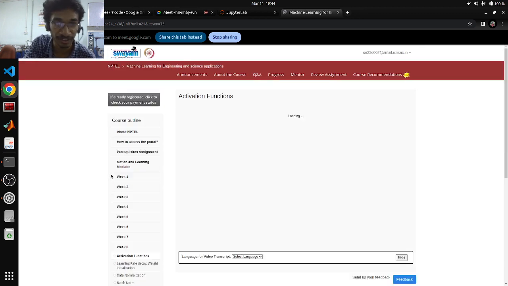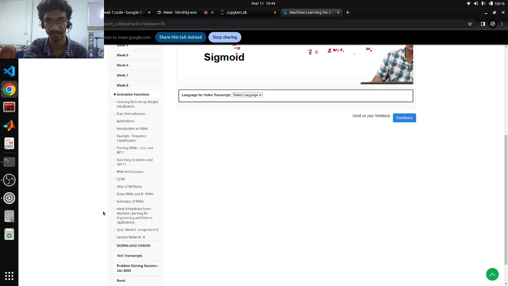Week 8 is mostly on these sequence-based models, so RNNs, LSTMs, all of that stuff. With that, some code that we can work with would be something like audio data sets. We can classify different types of music genres, something like that. So if you guys want, I can try to prepare a demo for that.